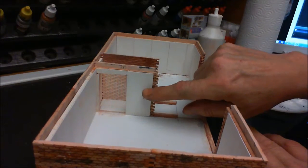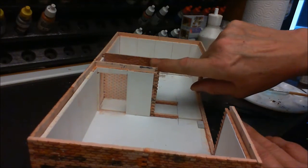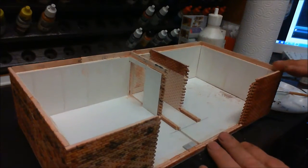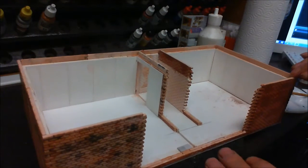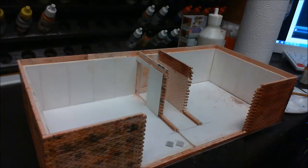I put some plasterboard on here. I'm not going to bother underneath the stairs or above the stairs at the moment, not until we actually get the stairs in. And like I say, I'll do a video totally separate for the stairs. Now, what we're going to move on to is actually putting some floor tiles down.